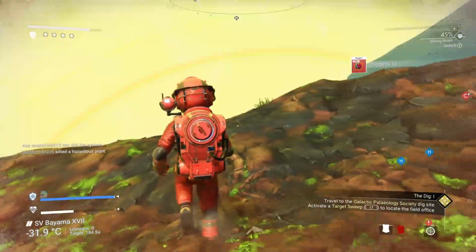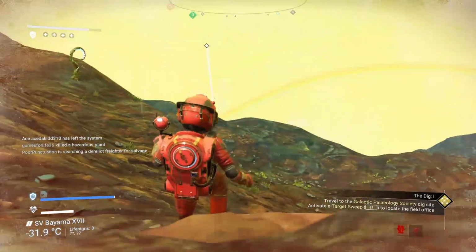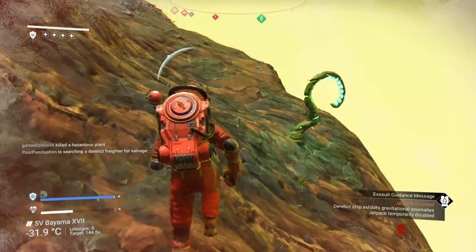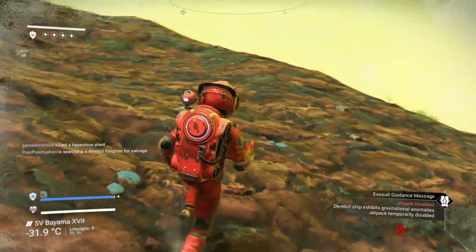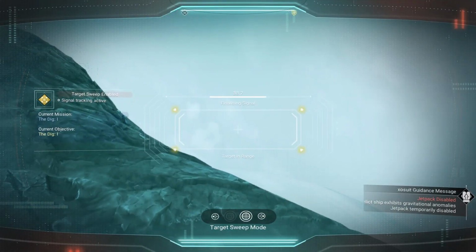Oh, and look at that, there's a rainbow. That's cool. I've never seen one, and it's a double one. I've never seen one in No Man's Sky. This is pretty cool. And I'm just falling off of a mountain here. What are impulse beams? That sounds interesting. Gravitational anomaly, jetpack disabled, so I cannot use my jetpack here. Well, that's kind of bad.